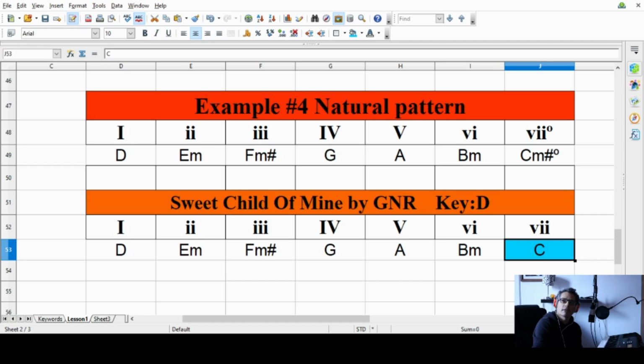This is the natural pattern we can see in different music compositions, especially in classical music.